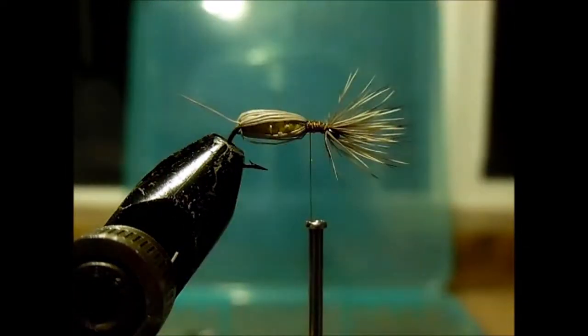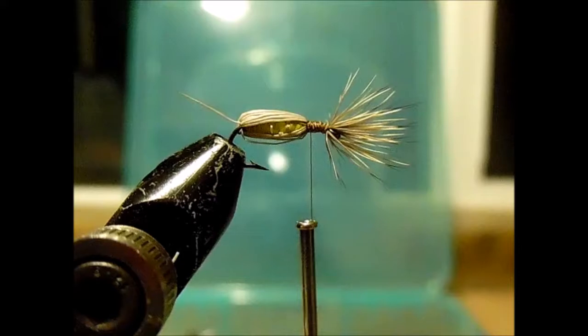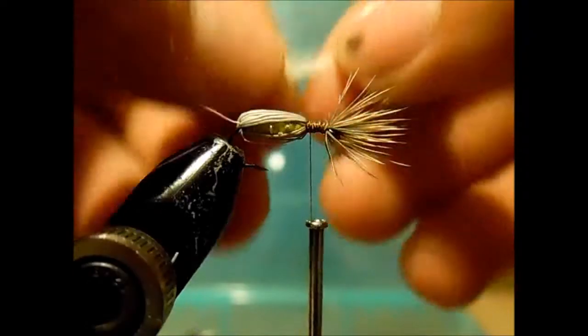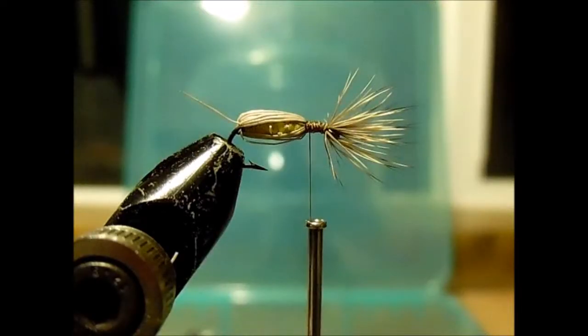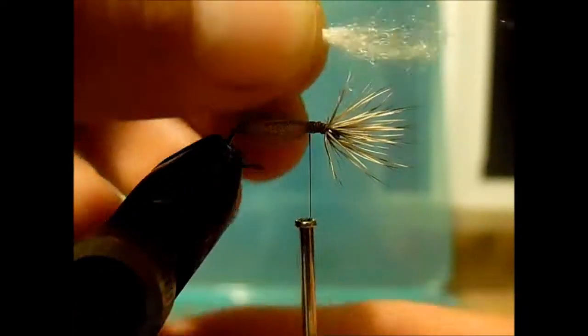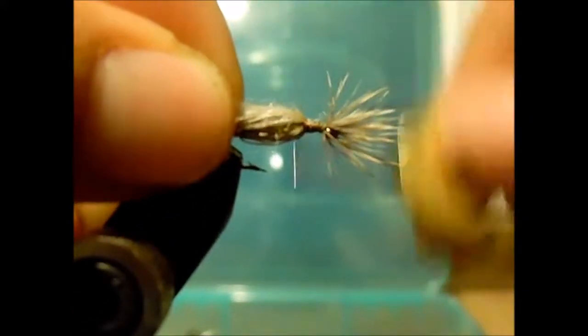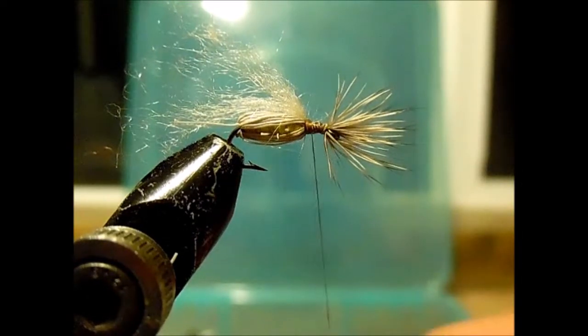Now, I'm just going to be taking some dubbing here. This is a more lighter colored dubbing, sort of like a tan color. So I'll be taking a wisp of that, and I'll just be pulling it back and forth and laying on top of each other to get all of the strands angled in the same direction. This will be our wing. We will put it on at the halfway point and tie it in, right on top of the fly. We'll pull the remainder of it back and tie that in too, so that way we have a nice bushy wing.